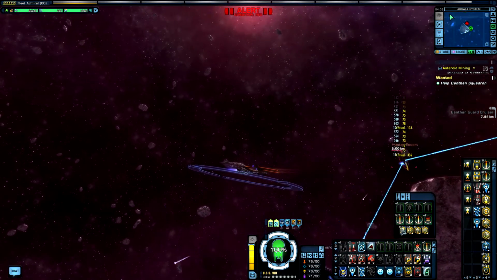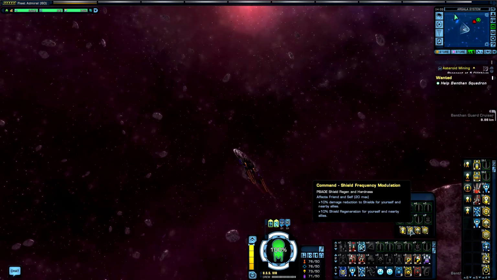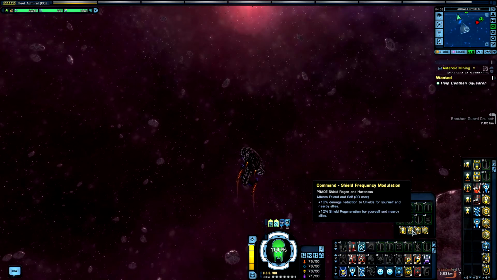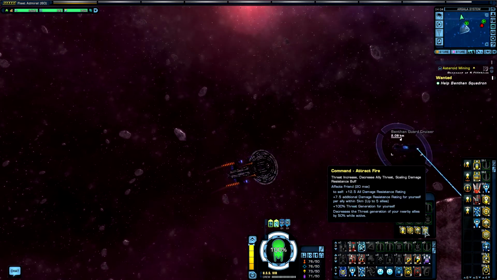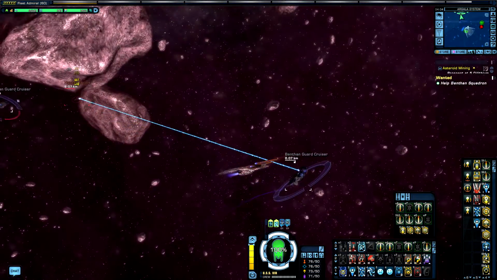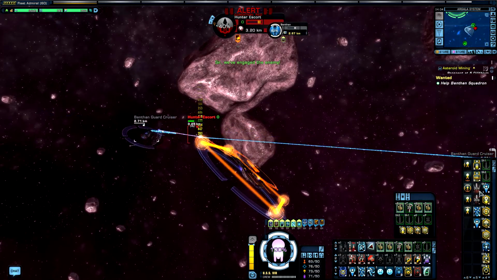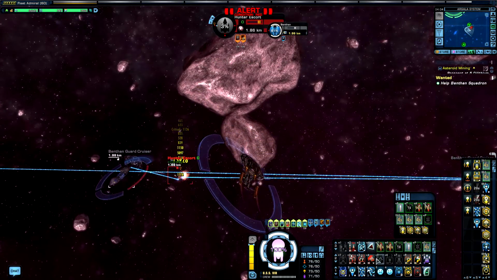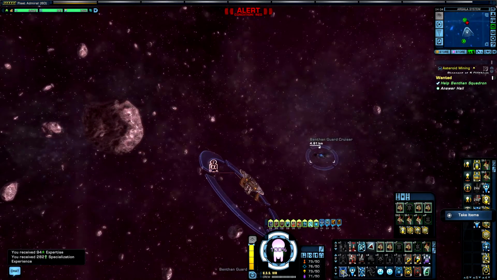And you also have these 4 special abilities: weapon system efficiency, shield frequency modulator, strategic maneuver, and attract fire. This guy isn't dead yet? Oh, I thought he died. Okay, here we go. This guy is dead, so here we go.